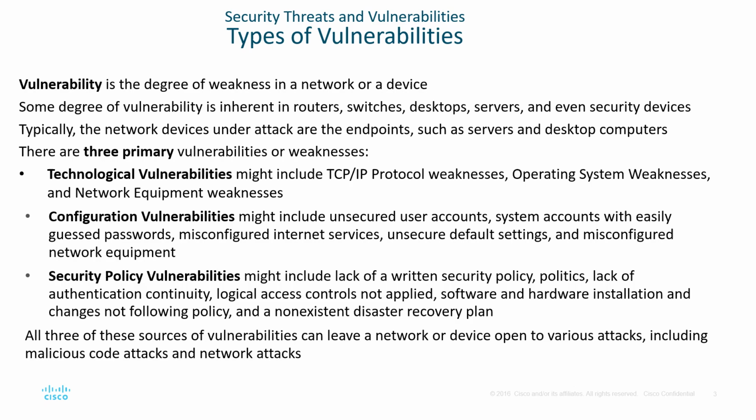Security policies. These vulnerabilities might include a lack of a written security policy, politics, lack of authentication continuity, logical access controls not being applied correctly, software and hardware installation changes not following policy, and a non-existent disaster recovery plan. So, every organization should have in writing their own personal security policy, which states what can and cannot be done within the organizational unit.